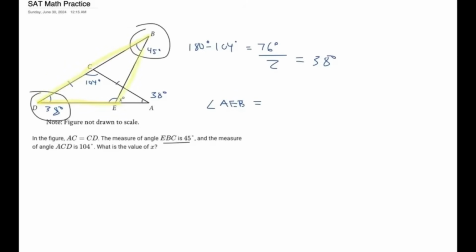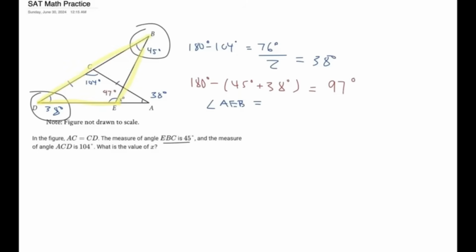All right. So we know there is, let me just switch back. There is 180 degrees in a triangle. So if we found two of the angles, 45 degrees and also 38 degrees, then we can find the last value. And this last value, let's do some quick maths. I think that is 97 degrees. Okay, so angle E is 97 degrees.